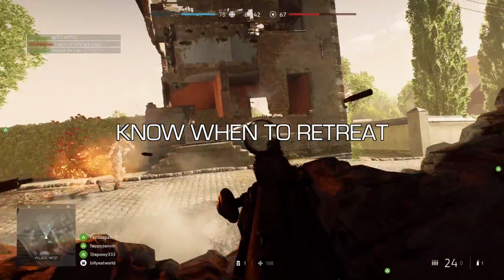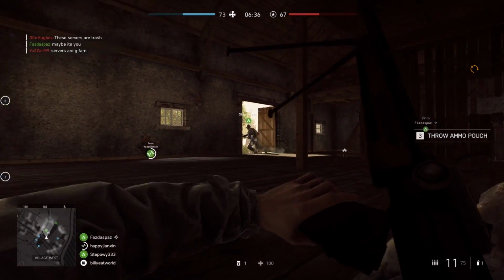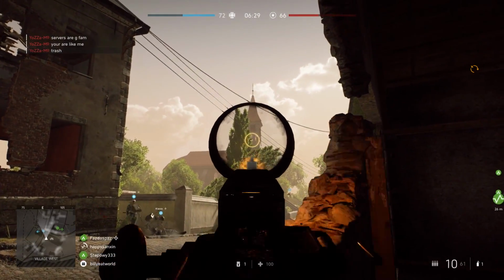Now, the next tip I've got for you guys is you've got to know when to retreat, and honestly, this is something that I see a lot of players still having an issue with. Because just remember, the time to kill in Battlefield 5 is a lot faster now than in previous games, and so if you're at even a slight disadvantage in a gunfight, well, you're probably going to end up losing it.